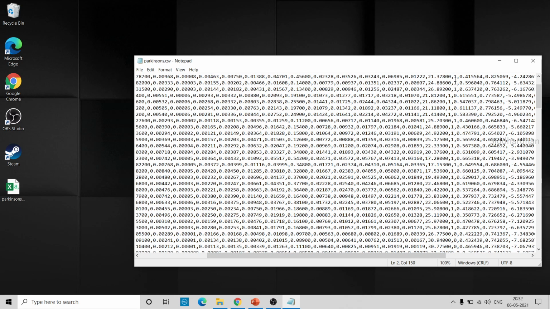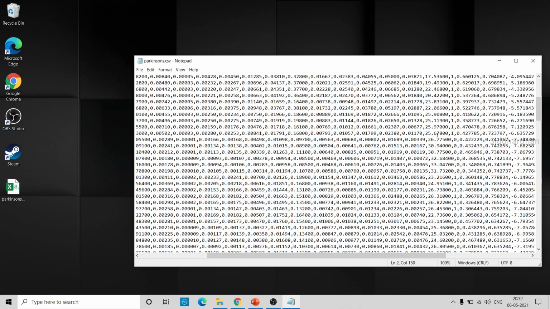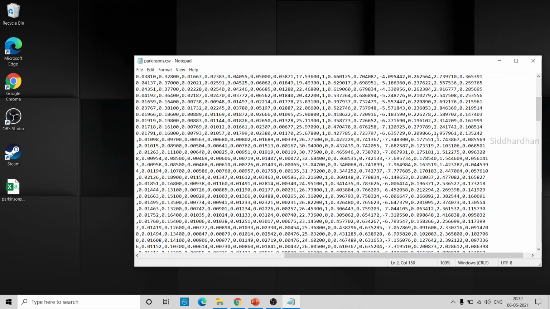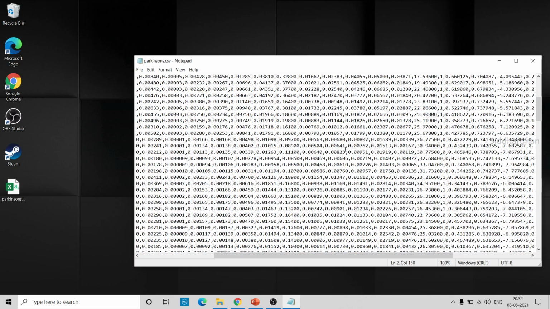So I'll just take these two values, because the 1 and 0 are close, so we can easily locate the data in this entire Notepad. This value is 1, and 1 means that person has Parkinson's. So if we feed this data to our machine learning model, it should tell us that this person has Parkinson's, because the status value is 1.